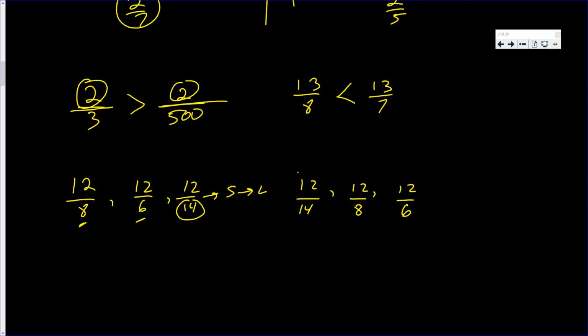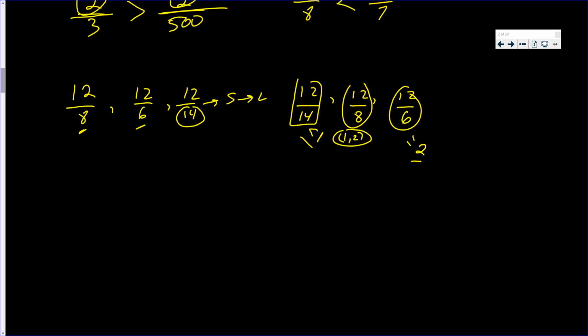Now, this is also somewhat obvious because this is less than 1. This is exactly equal to 2, and this fraction, well, 8 goes into 12 one time, but not 2. So it's between 1 and 2. So yeah, this is less than 1, this is between 1 and 2, and that's 2. So yeah, that seems to be a reasonable ordering. It makes sense.